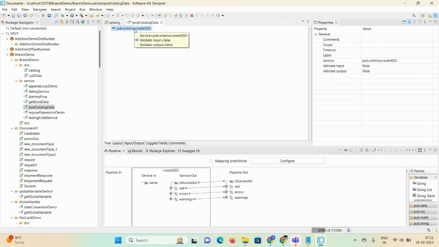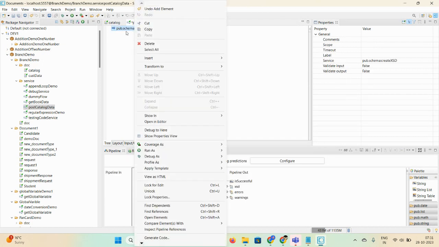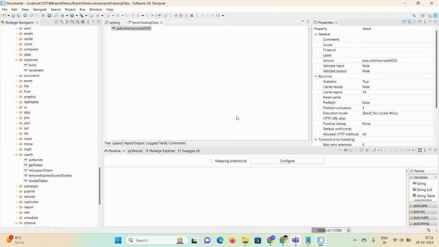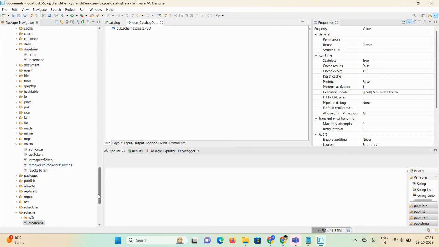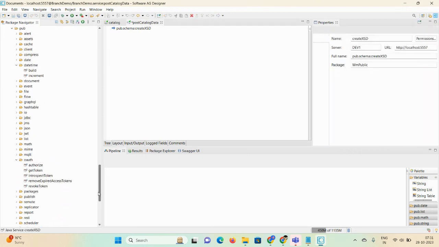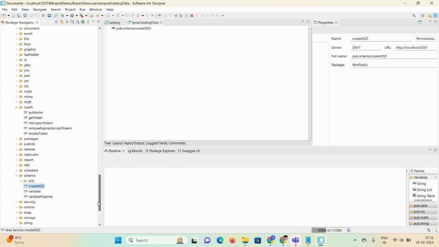If you want to check where the service belongs, click on show in package navigator. This package belongs to WmPublic, then schema, and then createXSD. This is basically a Java service.